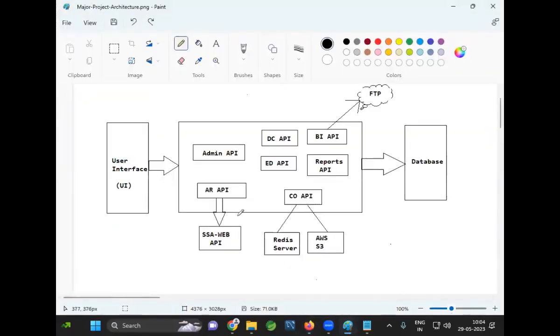If you are not able to do that, I will develop the AR module. It will take only 15 minutes, not more than that. But I want you to understand how to make a web service call from one API to another API. If required, I will add Spring Security for the SSA Web API so that you will understand how to access secured REST APIs. Okay, can I add that? Sure.